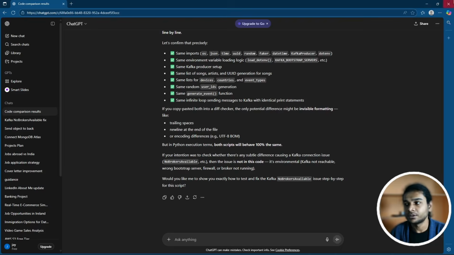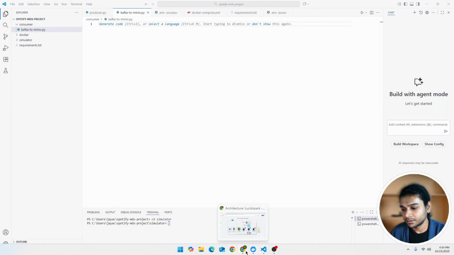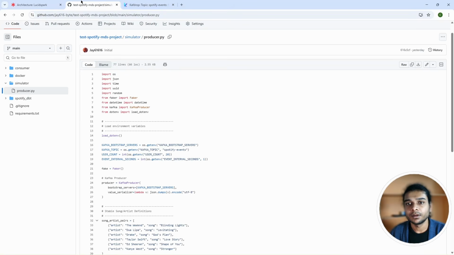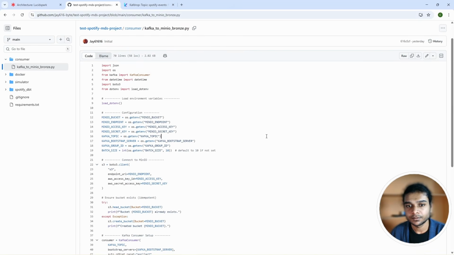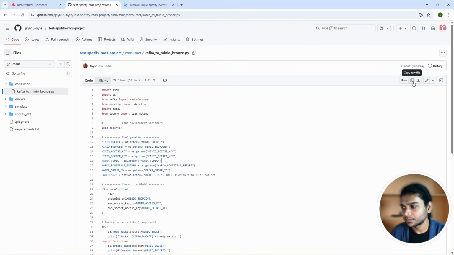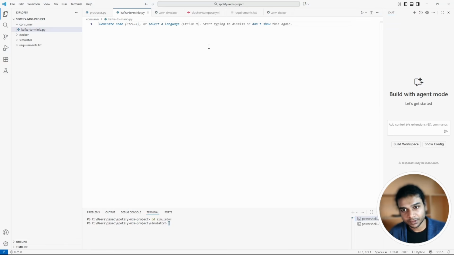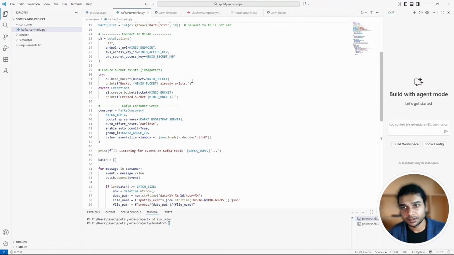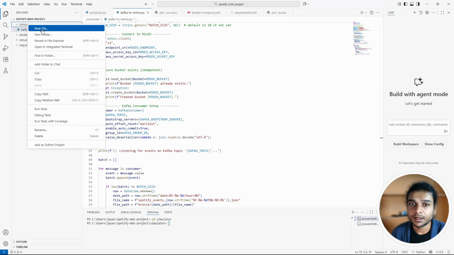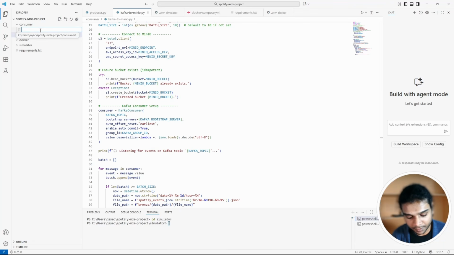And I have the consumer code in the GitHub repository itself. This one. Copy the code into VS Code, paste it, save it. We also need, of course, a .env file.